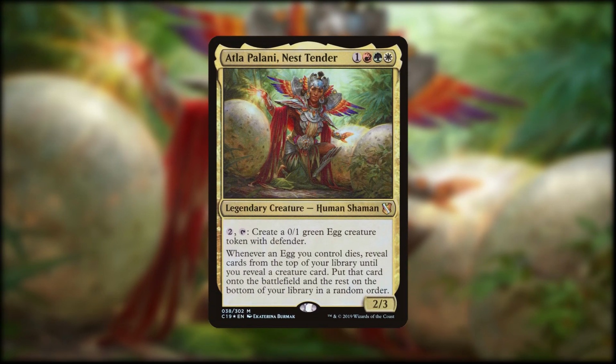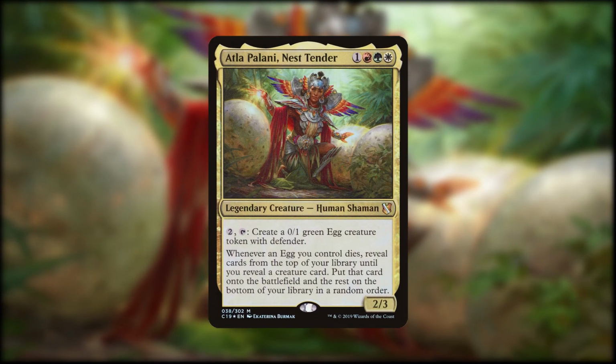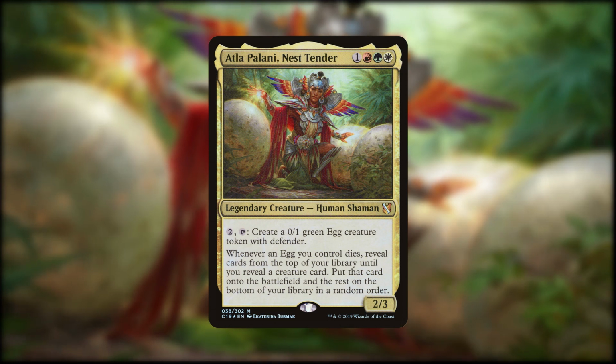We have one last card to talk about, and honestly is probably one of the best in the deck, and that's Atla Palani. If we have a way to change our own creatures into eggs, then we can just start killing our own creatures to get new ones for free. Once you have her out, it's honestly pretty easy to win the game accidentally.